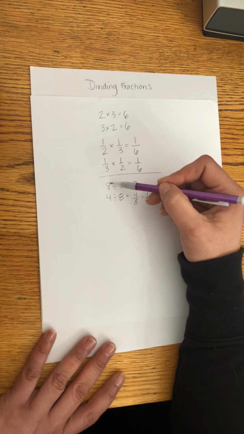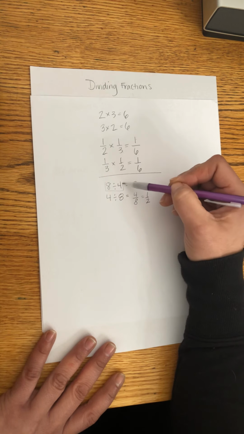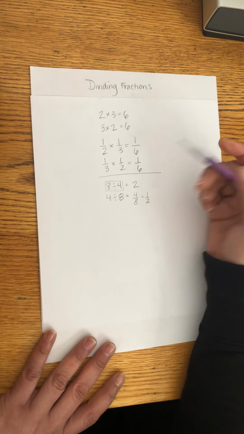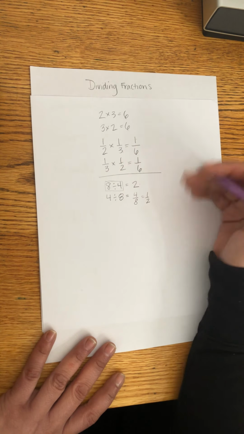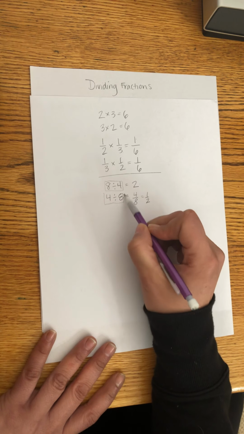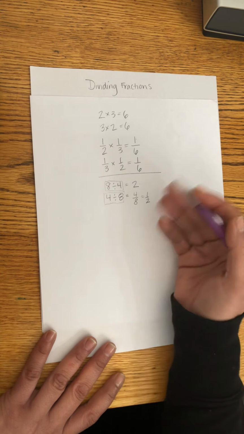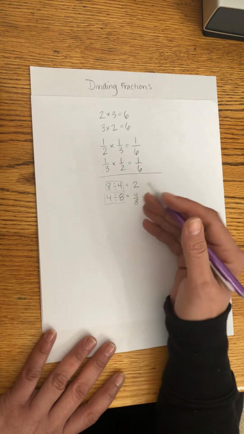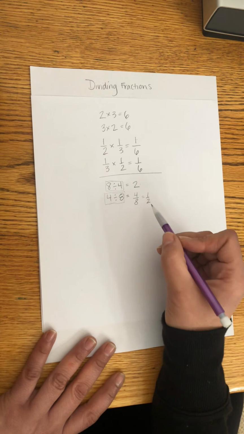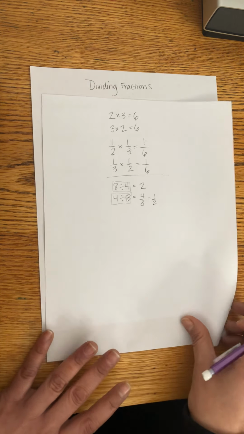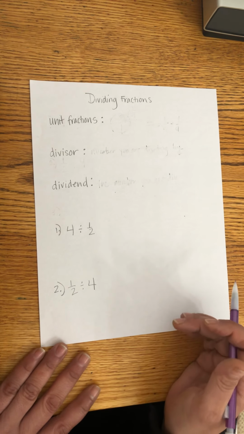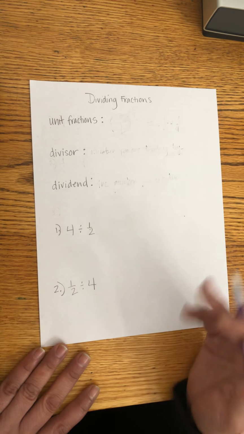And it's because in this problem right here, 8 is your dividend. It's the number you are dividing, and 4 is your divisor. It's how many groups you're putting 8 into. And in this problem down here, 4 is your dividend, so that's the number I'm dividing, and I'm dividing it by the divisor, 8. So I'm putting it into 8 groups. So each group is a half, okay? So when you're dividing fractions, you really have to pay attention to the divisor and the dividend, which one's which.